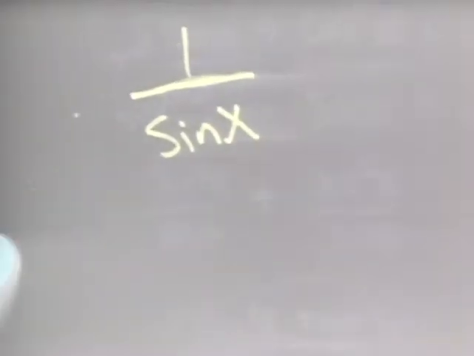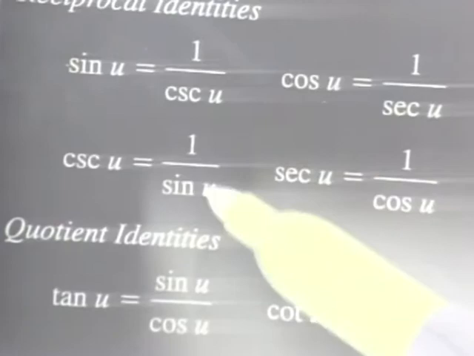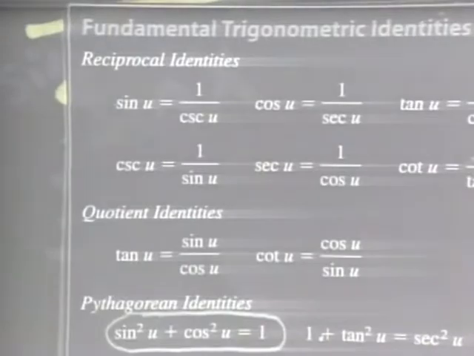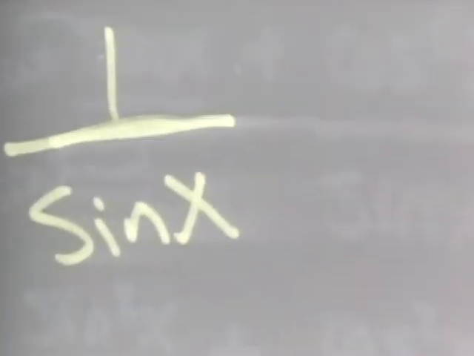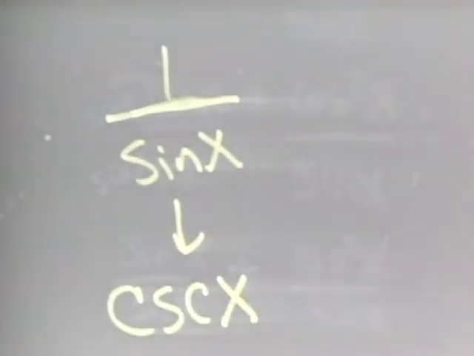And that's pretty good. You could be done here, but that's on this little sheet of paper as well, and you got to find it up in the top. 1 over sine x. I'm looking for it. No. Oh, here. 1 over sine x or 1 over sine u would turn into CSC or cosecant. It's using the reciprocal identities right here. If you ever have a 1 over sine, you can turn it into a cosecant. So this thing, this turned into 1 over sine x, the simplest it'll actually get, all that work, so it can turn into a CSC x. And that's it. That's as simple as it gets.